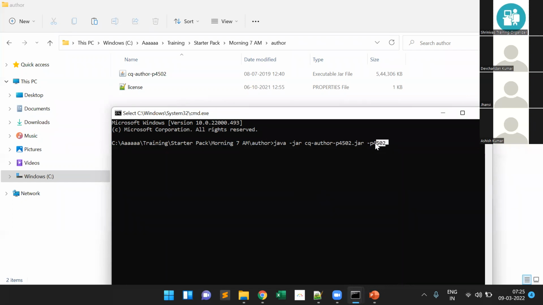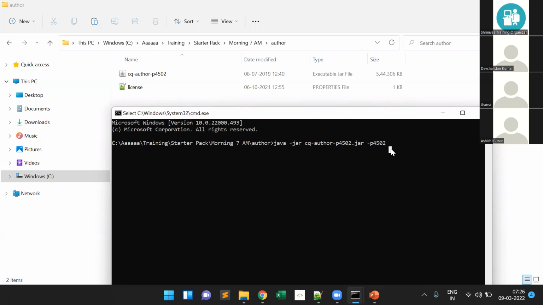By default, it should run on 4502. But even if it's running on some other port number, it's completely okay. But at this moment of time, when things are new, I recommend for everyone, stick with 4502. And later, once you have understanding, you can move to 4000, 8080, 8000, either is fine.